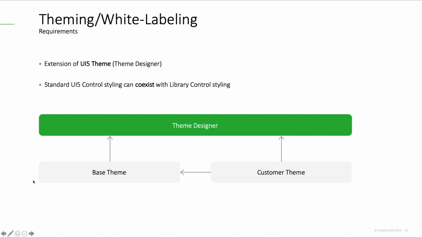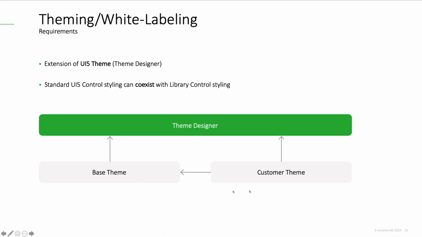So this is one project. This gray rectangle is one theming project we develop. So everything that is tightly coupled to a control is inside this, and then we have here one customer theme in this slide, but we could have multiple customer themes, all depending onto this one base theme. And all we need to do is make some adjustments for color codes inside this customer theme, and then we are good to go. We can just compile our less, and our library will look just as this one customer needs it.